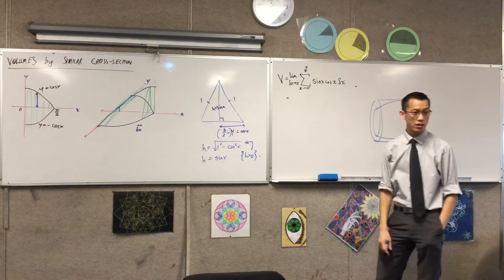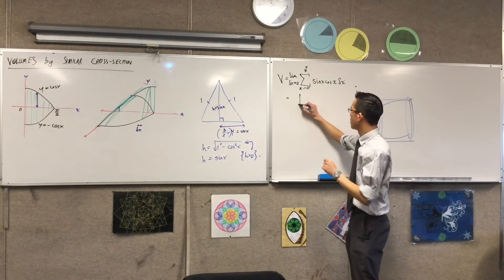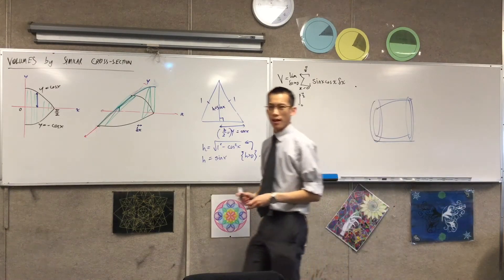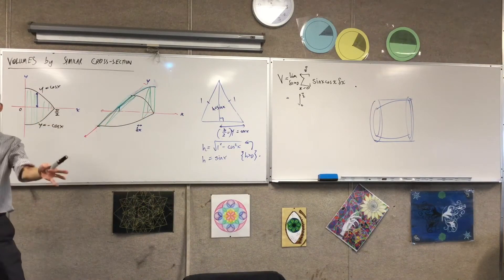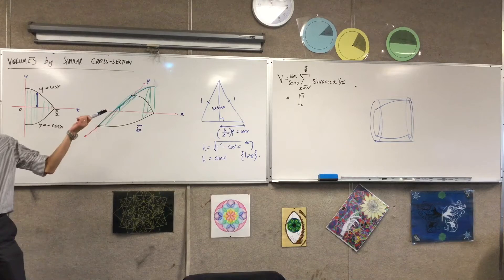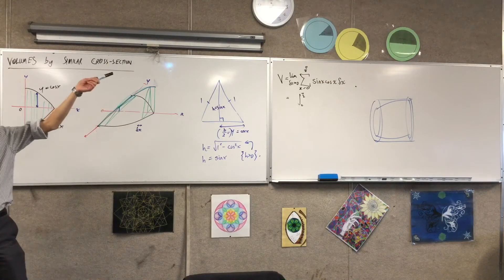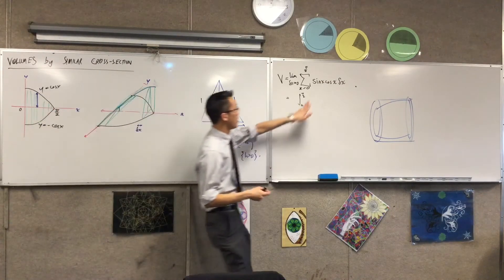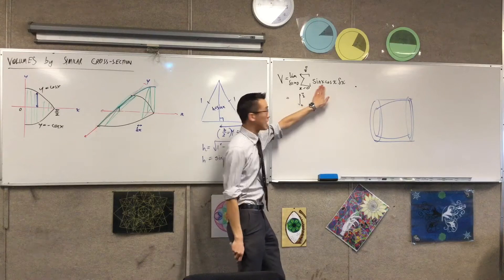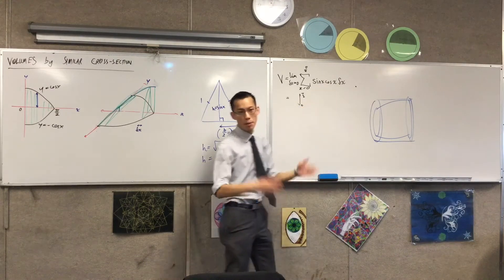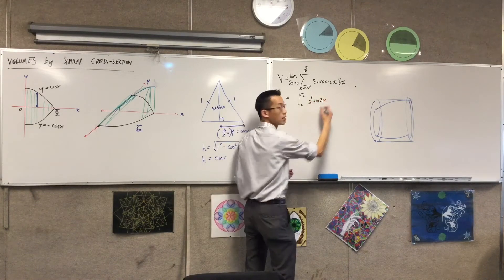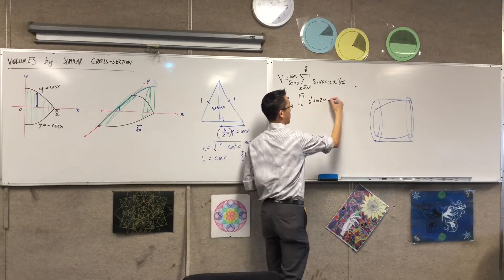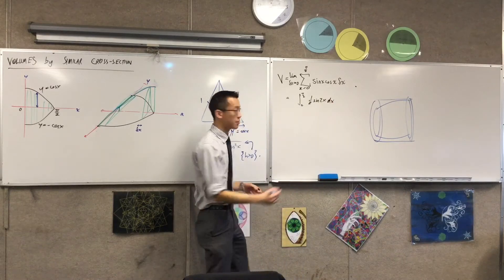Let's do this. Turn it into an integral. So I'm going from 0 to pi on 2. While you're at it, you might say, oh, hey, sine x, cosine x. By the way, there's lots of ways to do this, clearly. You could do this by reverse chain rule too. Do you notice that? Because if you cheat, this is your f. That's f dash. But, you know, I don't immediately go there. My brain goes first here. And that's an integral.